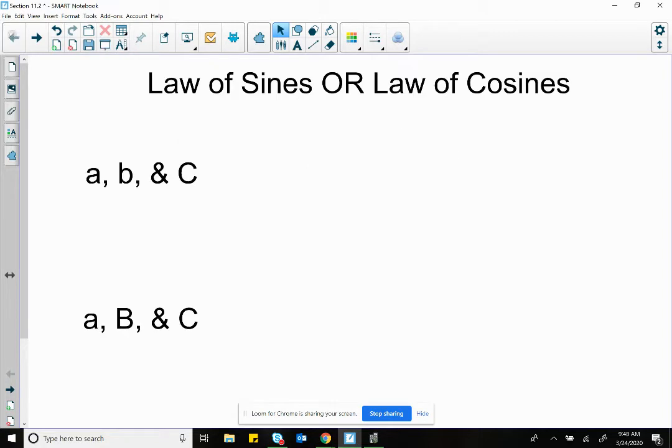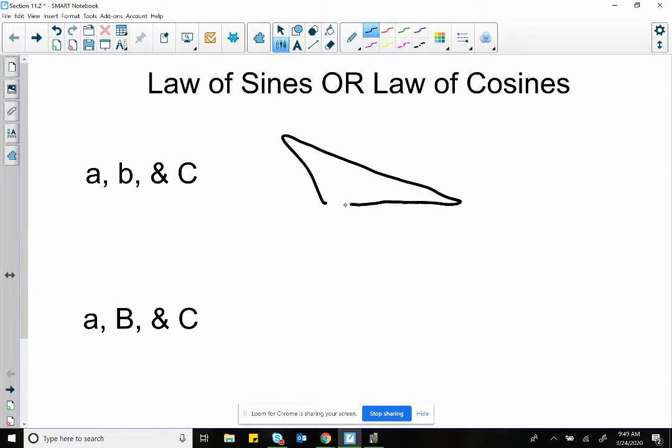Let's jump back to the beginning and let's talk about law of sines, law of cosines. Again, law of cosines only works on side angle side and side side side. In 11.1, I've shown you all the pictures of the different types of triangles. So what they're asking you here is just like what they did in 11.1. They want to know what's the case you've got, and then which one would you use, law of sines or law of cosines?